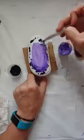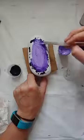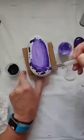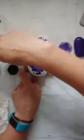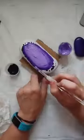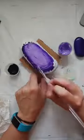Now when you're doing ombres, remember not to change the direction of your brush. So if your darks are on this side, keep your darks on that side. Don't go like this, because you'll get dark in the middle. So see how I flipped it when I did it? That's what you have to do. You have to flip it.